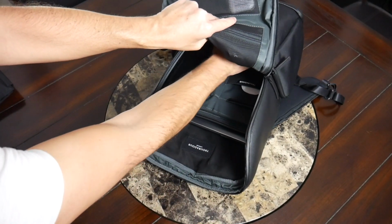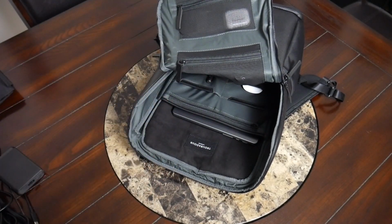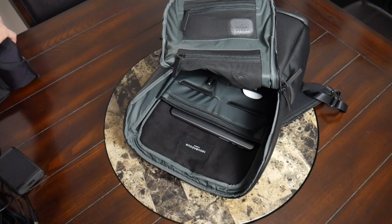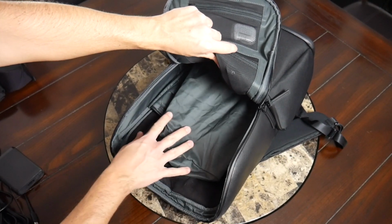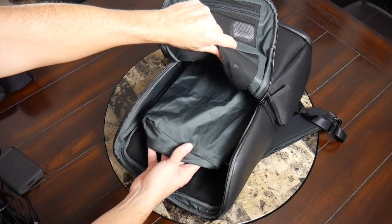I have an additional packing cube from Peak Design just to showcase the space that I can throw things in there. And then I also have the Evergood Civic Access Pouch 2 liter. So good amount of capacity here with this open layout. And then if I bring up the shoe compartment, you can see just how far up it could potentially come out if you place a pair of shoes in there.